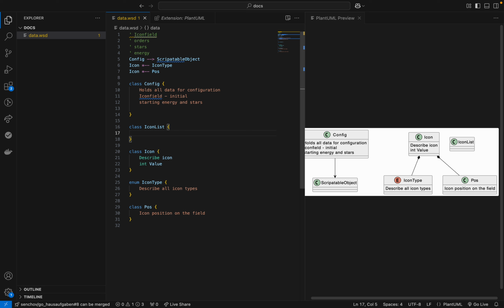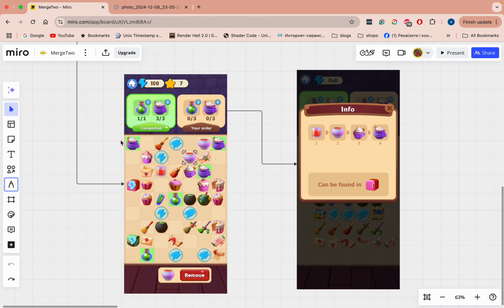It basically will be a holder for icons. For example, it should be our row of icons: first row, second, third, fourth, and until the end.